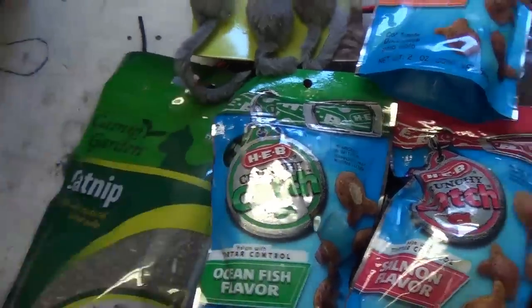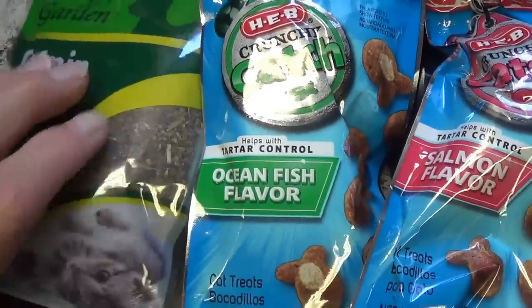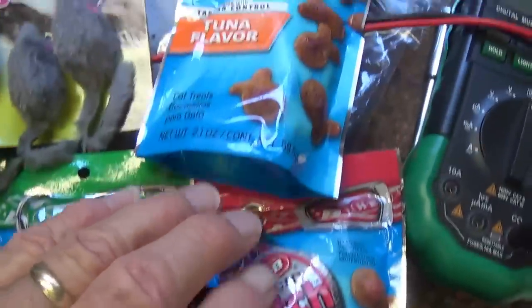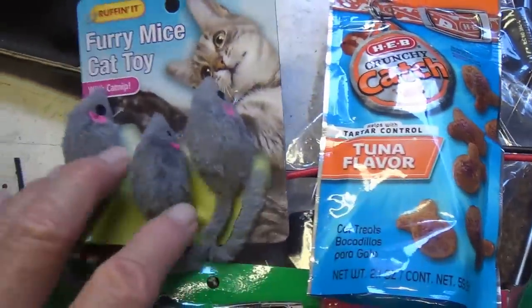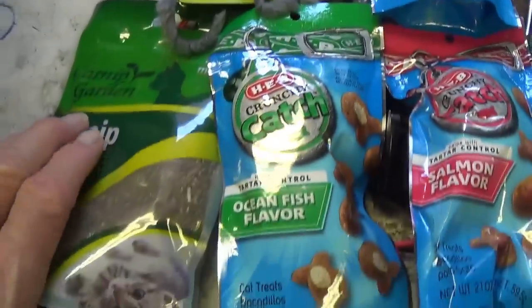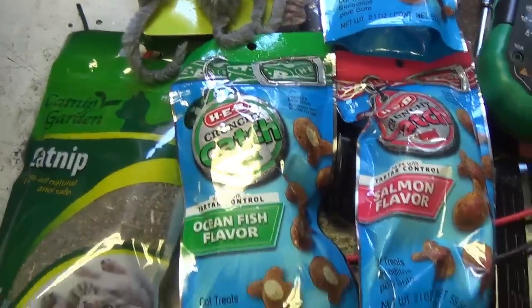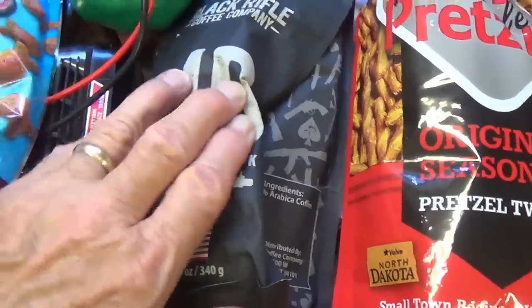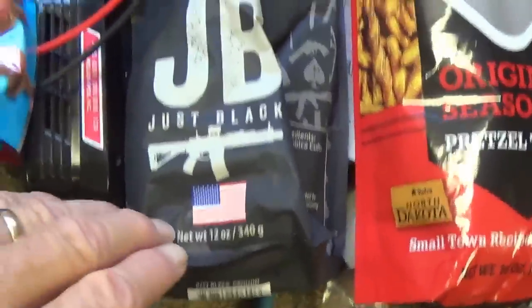Well, it looks like the labels might have been mixed up, because there's nothing I like better than some ocean fish flavor cat treats. I'm telling you, I know some kitties are going to really enjoy this and playing with their furry mice. Wonderful. Now let's see what came for your old uncle. Wow, it's rare that anybody ever sends me any gifts. It's always those spoiled cats.